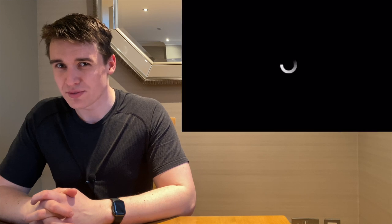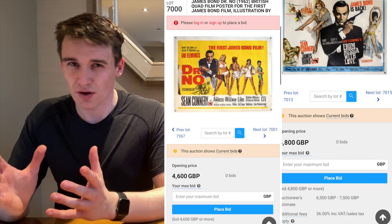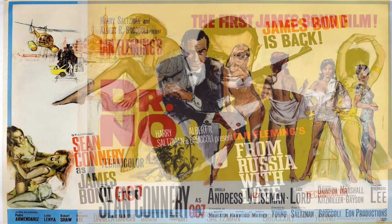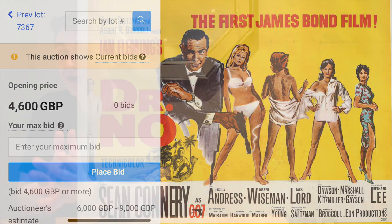But after all that excitement, my eyes settled on the posters. The cost of these posters is just astonishing, and they really are amazing. Obviously the From Russia With Love one is just classic. That Dr. No one too — estimated £6,000 to £9,000 before the fees. Obviously these are collector's pieces and there are esoteric reasons why these are fetching such a high price — paper stock, the quality versus how many are in circulation still.